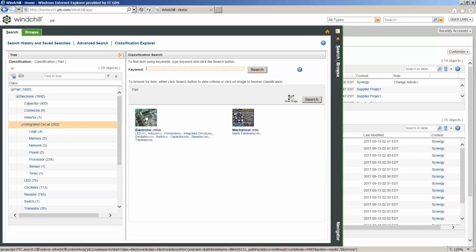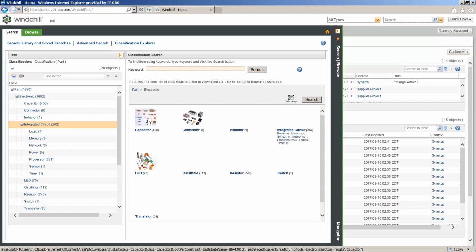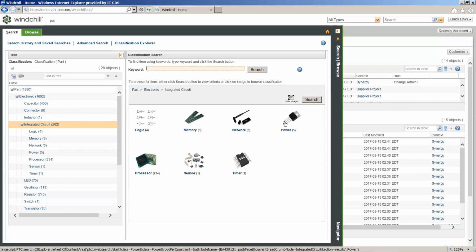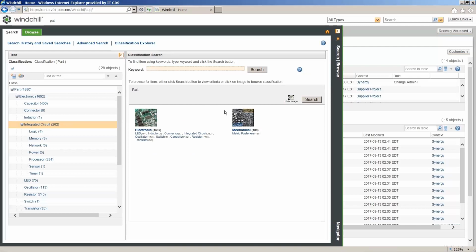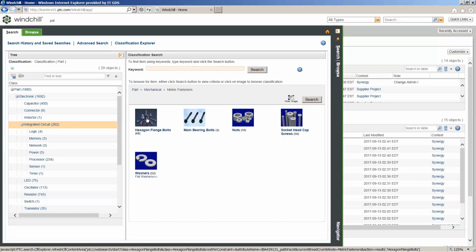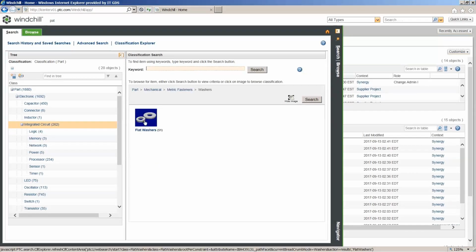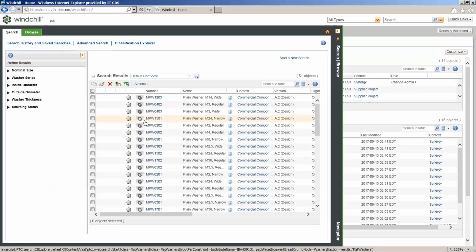So if we work down between one of our structures here, let's say we wanted to figure out where our integrated circuits were. So we know electronic, and then well, starting with your part, of course, then going to electronic, and then going down into that integrated circuit. And then if you wanted it from the mechanical side, we could come back up to our part, search down to the mechanical, working off the example I gave earlier. So trying to find a washer, and then using those easy to see images as well if you're wanting to include images. It just makes it very quick and easy for anybody to come in, understand the system here for those different classifications you would have, and then in our case, finding that flat washer.